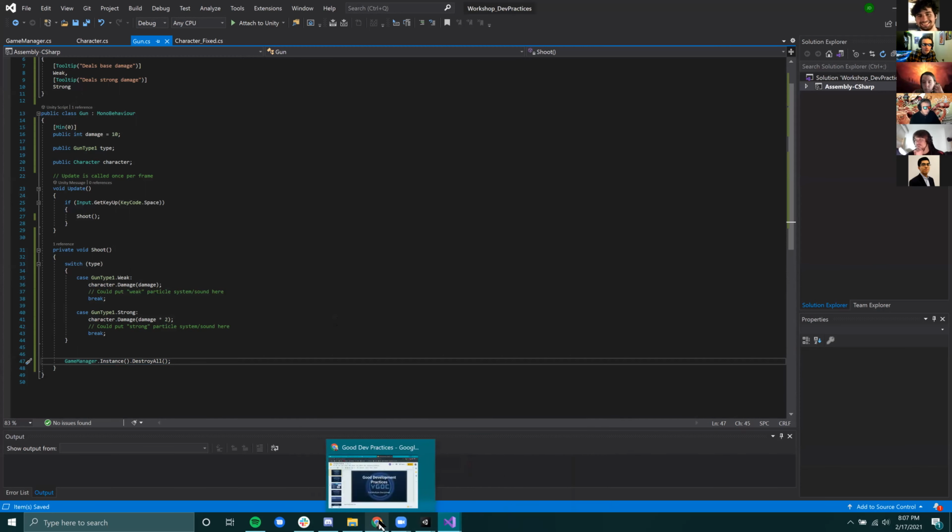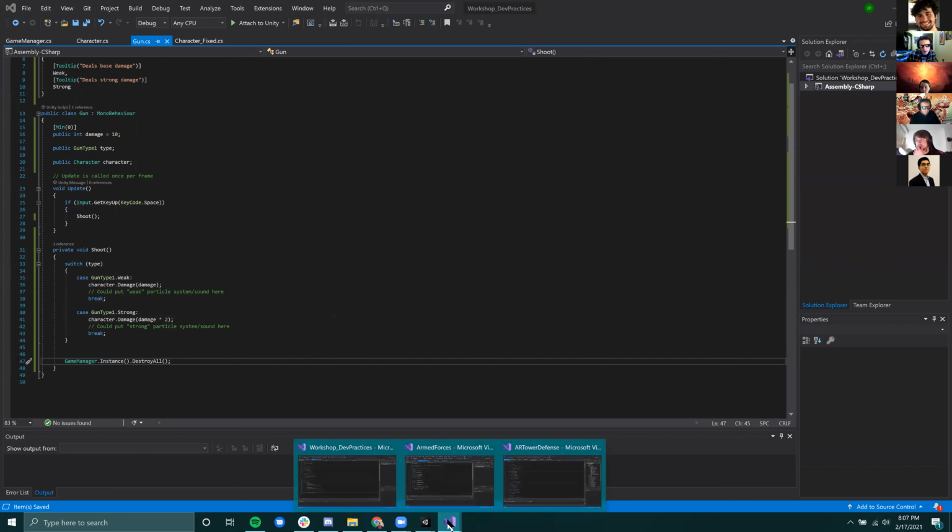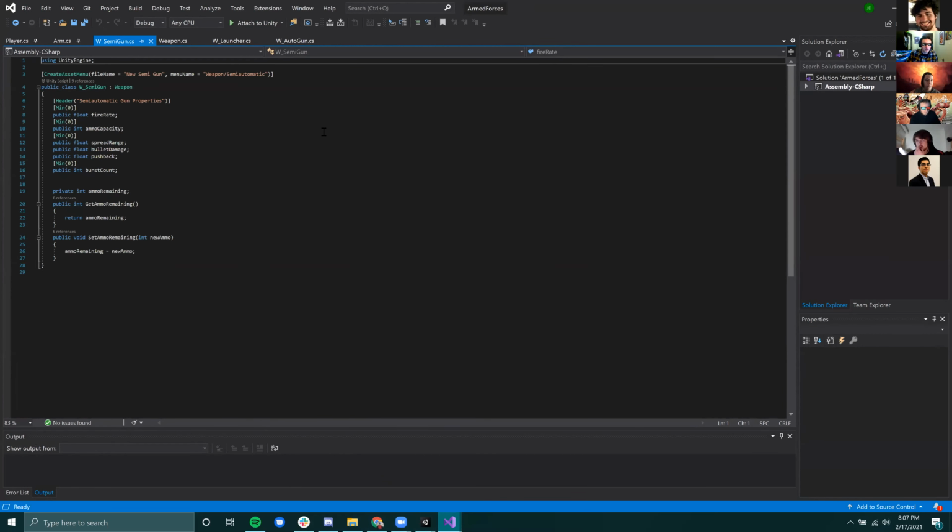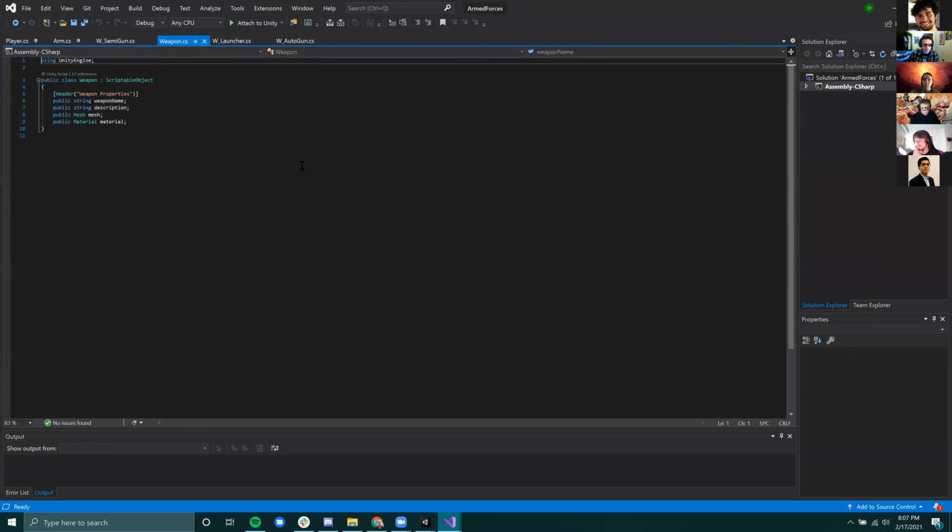And I believe that covers everything I wanted to go over, besides scriptable objects. Great. This will be another thing that I just point at, and I'm not going to give an example for. But if anyone wants to learn more and delve more into this, I'm more than happy to explain it.